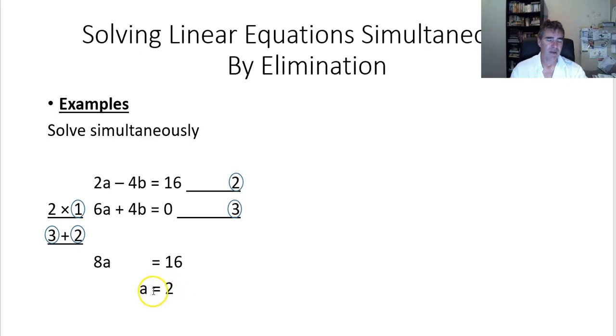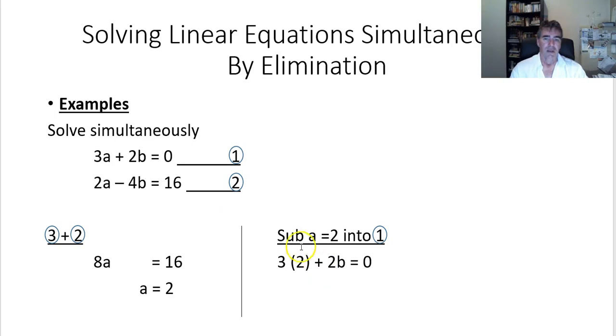Now that we've found our a value, let's substitute it back into one of the equations. I'm going to put equation 1 back up there so we can see, because I might be able to substitute it into there. So does it matter which one? No, I can even substitute it into this one, equation 3. But what I'll probably find is it's easier to substitute it into one of the original ones. So let's sub a equals 2 into equation 1, so that way I'm working with a positive b value there instead of a negative b value.